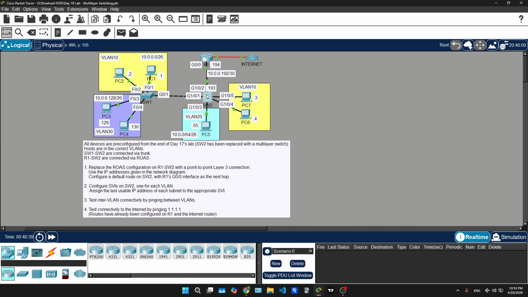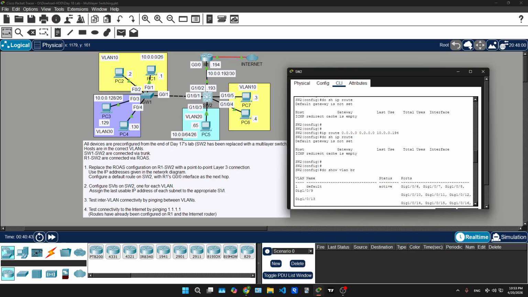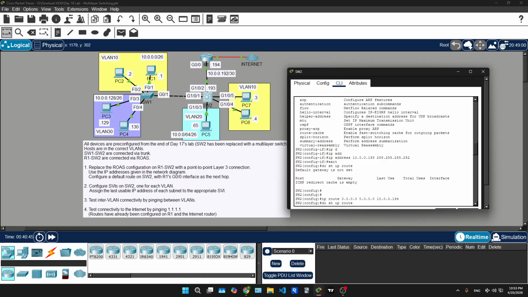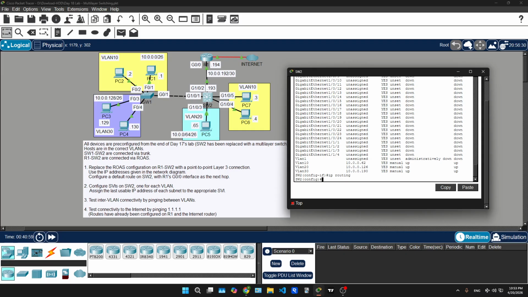Oh, maybe I didn't enable the... I don't see any IP routing error in here. That's probably why. I need to enable IP routing. I disabled the other one. I need to enable it. I think that's what happened. So let me see. There you go. Hopefully that worked.